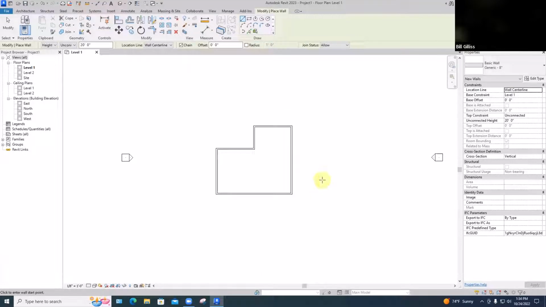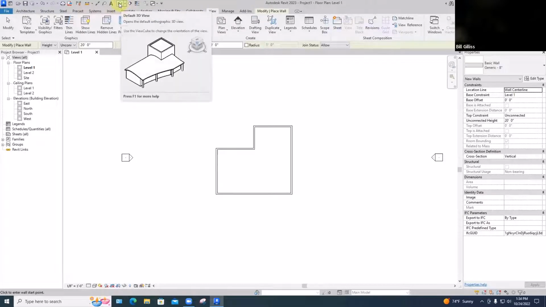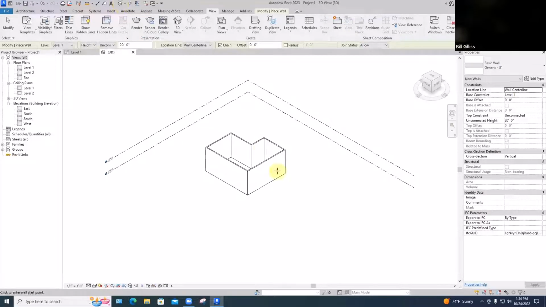What we've just done there, we're always working in 3D, even though we're seeing it in plan. So if we go to View, 3D View, which is used so often that it's also been stuck up here on this quick action toolbar. You can hit either one of those, it's the same thing. We see in 3 dimensions what we were just looking at.